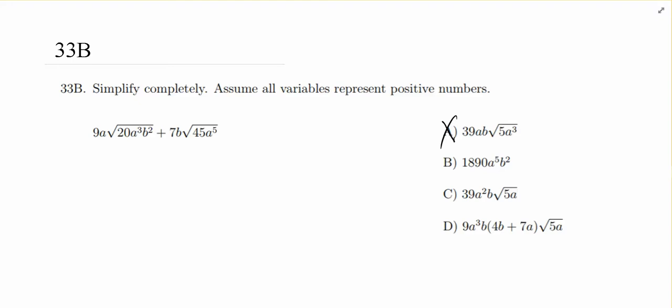Now, as I look at option B, let's go back to the original problem for a second. We said the basic idea in this problem is to simplify each of those radicals separately. So break it up, take the radical, clean it up, and then combine like terms. As you look at the radicals we have in the original problem, neither of those radicals are perfect squares, meaning we're still going to have some radical stuff left over in the end because it's not all going to go away due to being a perfect square. Which means B can't be the right answer, because B is telling us all the radicals go away in this problem, and they don't. They quite clearly don't. So B can't be the right answer.